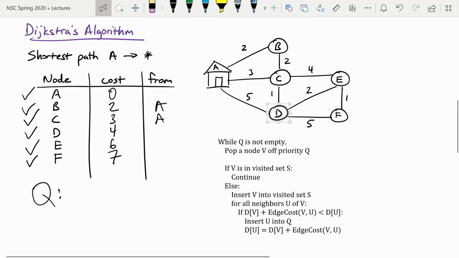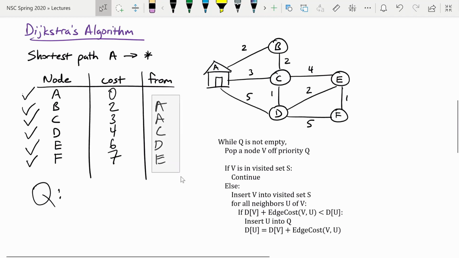Node D, we had gotten there through node C, which had gotten there through node A. So we'll go ahead and say node D's predecessor was C. When we updated E's table, we did it through the path through D, which itself we found the path through C and A. So E's predecessor could be called D. And F's predecessor, well, we updated F's cost with the best known cost to get to E. So F's predecessor would be E.